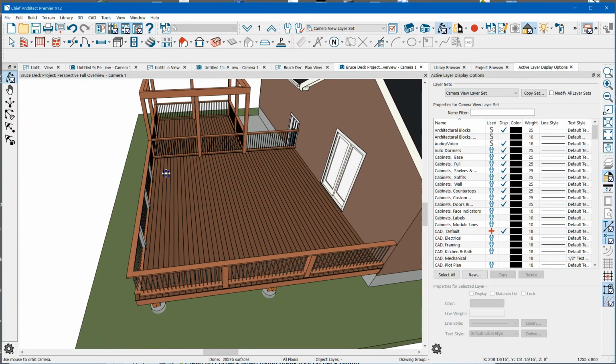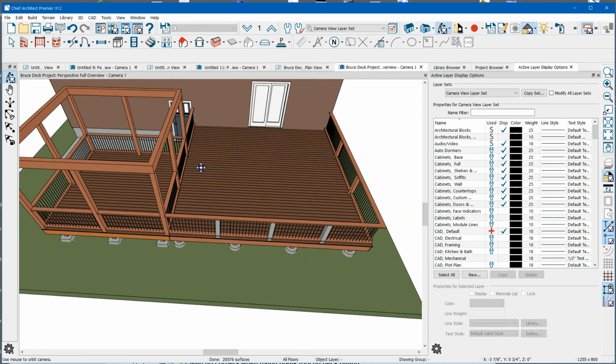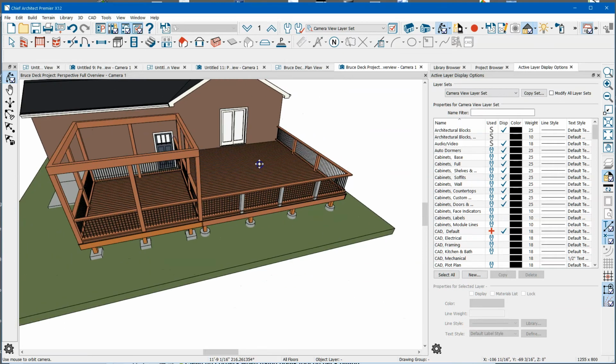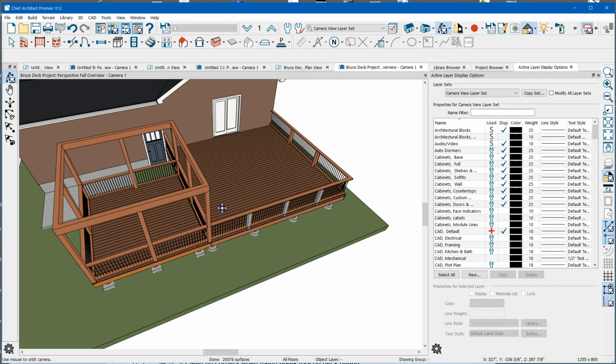Probably an easier way to fix all this. I might try to rethink how this part over here is done.